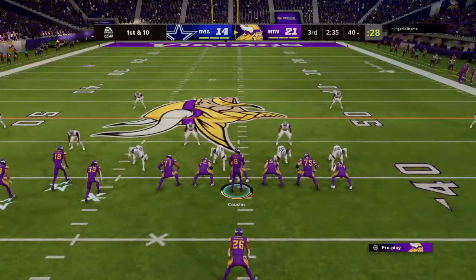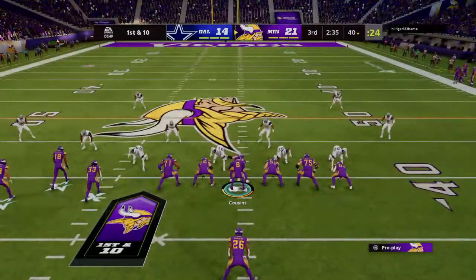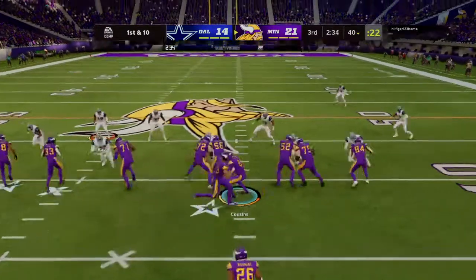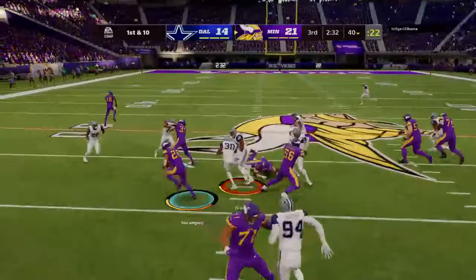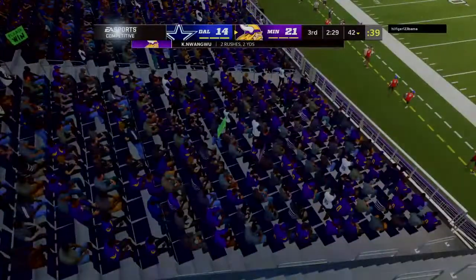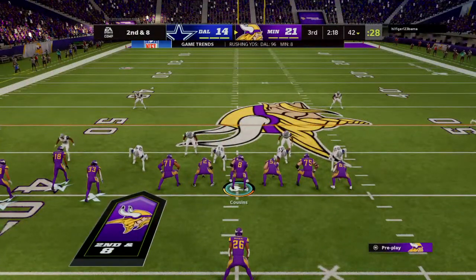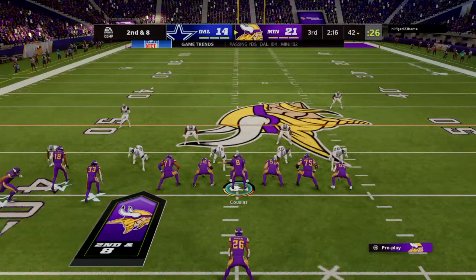The Minnesota offense about ready to get this next drive underway. And they're hoping to redo their efforts in the last drive when they got into the end zone. And just think of what it's like now on the sideline, because when you score a touchdown, you have to go over and look at the tablet and see what you did on the last drive. When you scored points, it's a whole lot better view than when you're trying to figure out how to fix things there. 2 yards on the carry there.